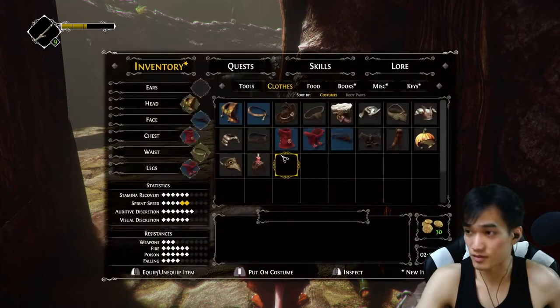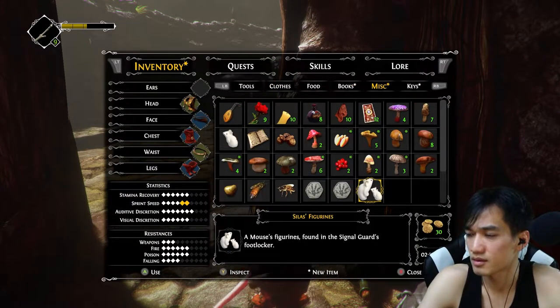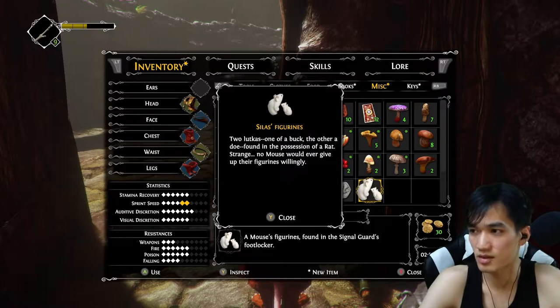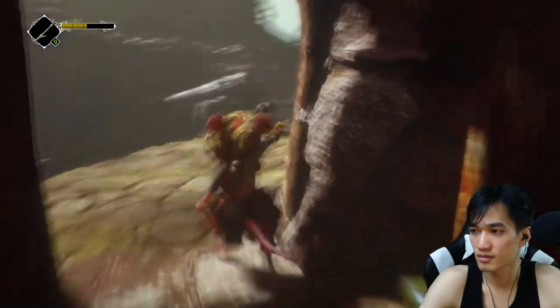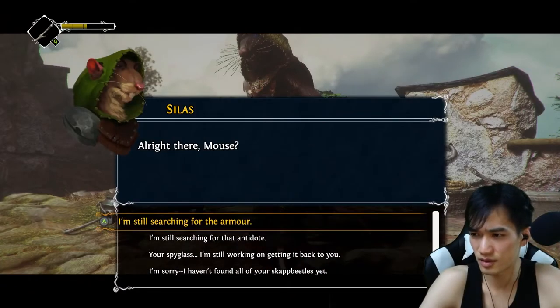So what are his figurines? Two Lutkas, one of a buck and the other of a doe, found in the possession of a rat. Strange, no mouse would ever give up their figurines willingly. So I'm gonna have to ask him why he has those figurines.